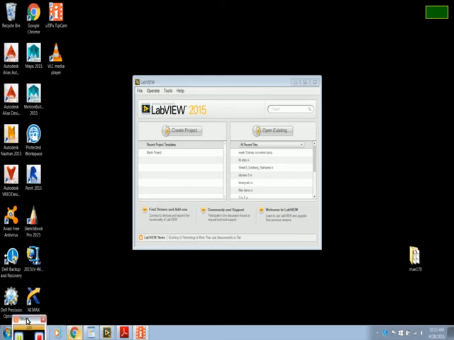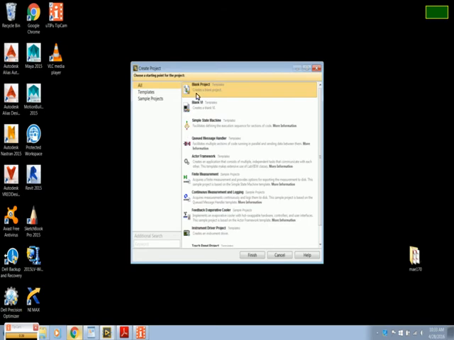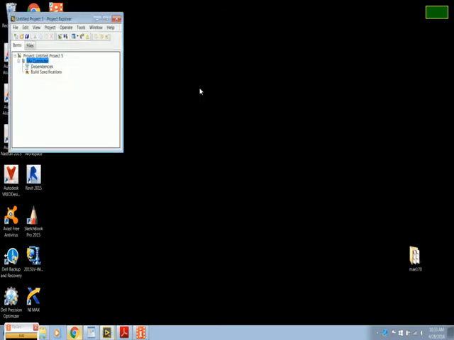Alright, today I'm going to talk about using LabVIEW to create a sub-VI and using it to make an event structure. So anytime I make a sub-VI, I like to do it by organizing it in a project. If you create a project, you can go to blank project, and then this should pop up. All it does is keep things much more organized.